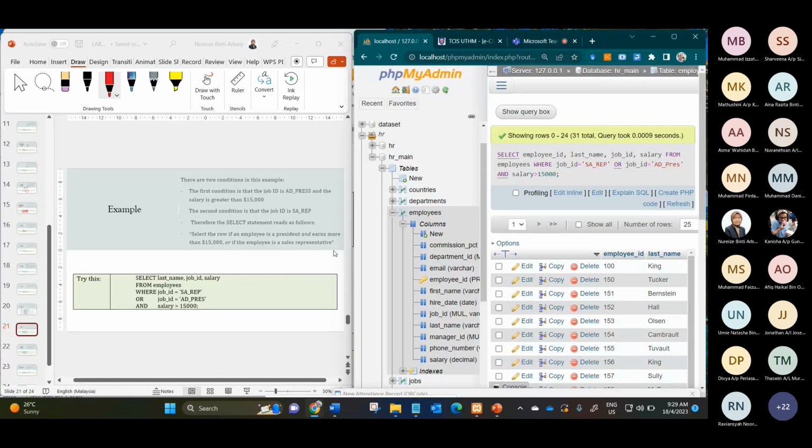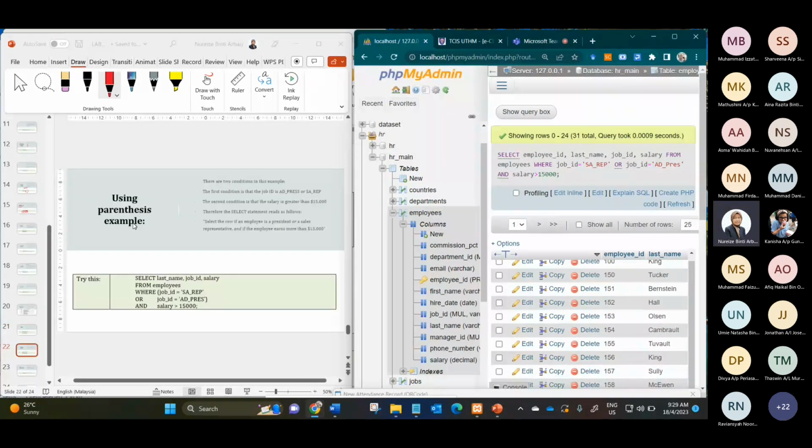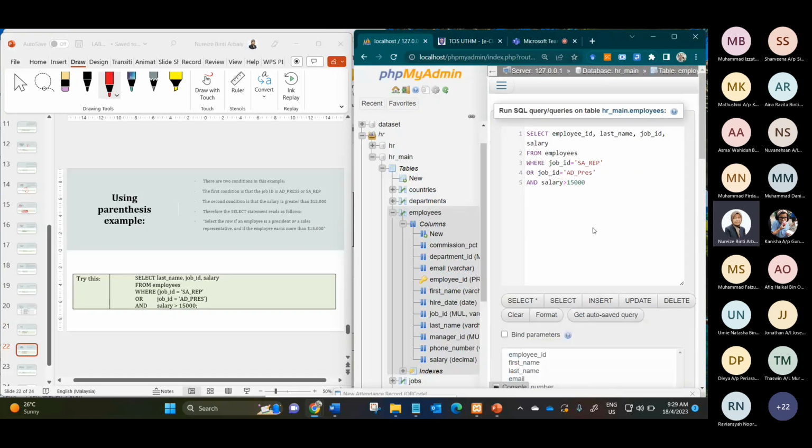Next, parentheses. Select the same, but we give a parenthesis, so they will proceed with the parenthesis first. Select the row if an employee is a president or sales representative, and if the employee earns more than 15,000.